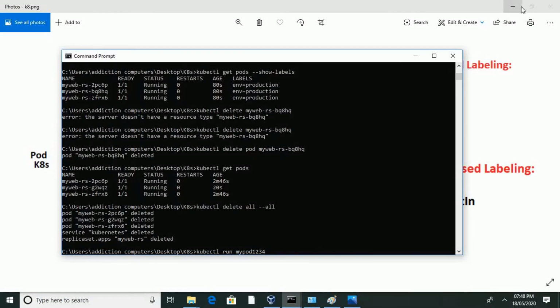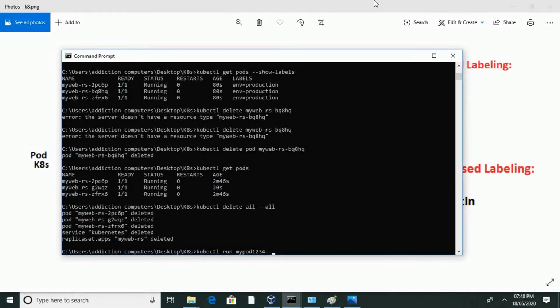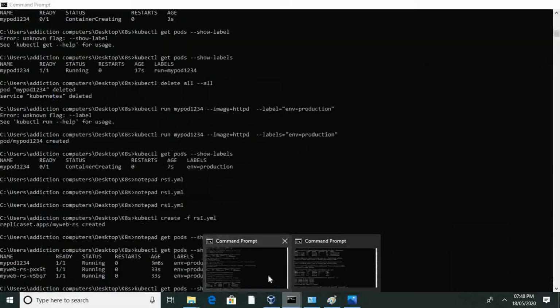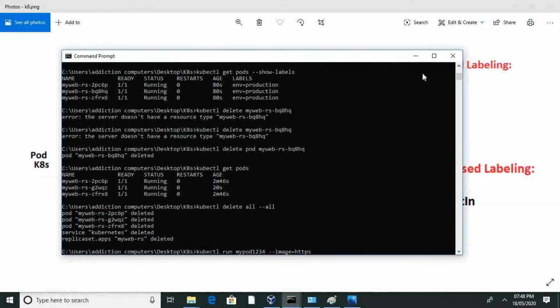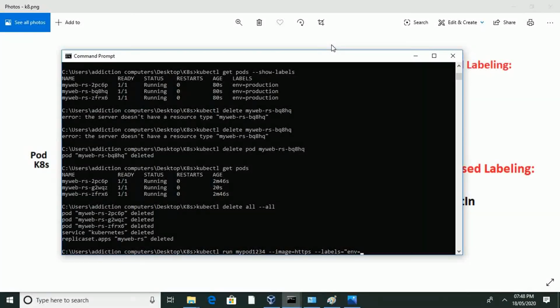1234, and we have to give the image also. Image equal to httpd, and this I'm creating in CLI, and labels equal to environment equal to production.